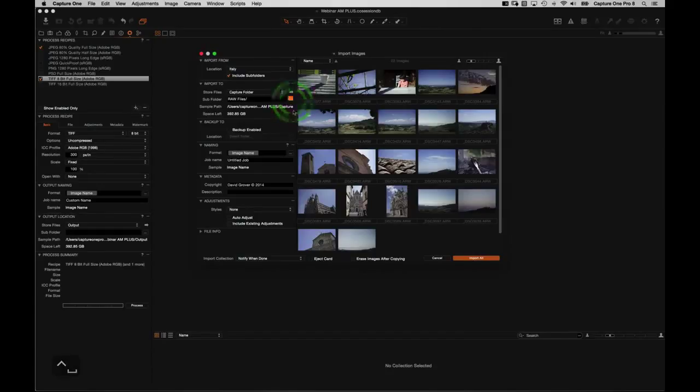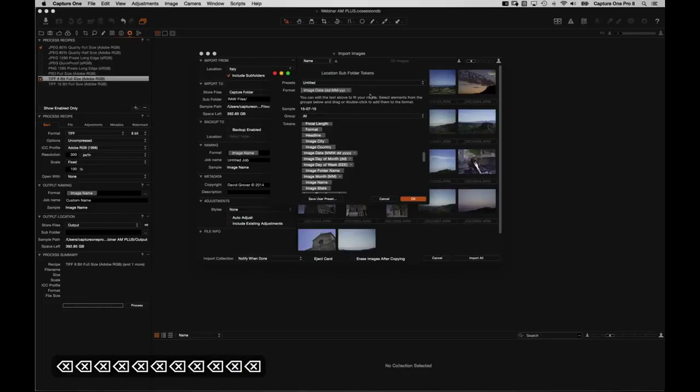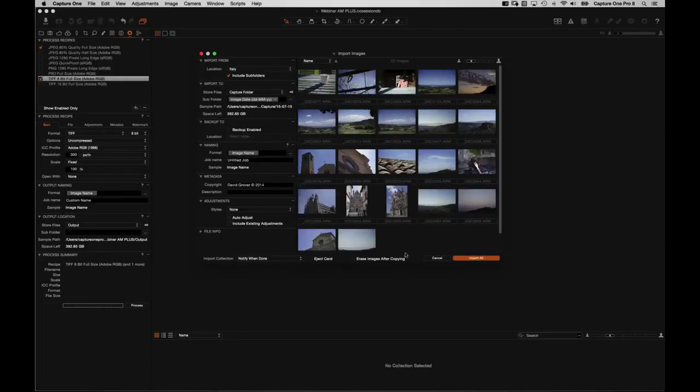If we look here, there's 3 dots, click on this. We can drag and drop a token in here. So I'm going to go for image date, the date the image was captured, because sometimes that's good to know or good to separate. You see it's currently month, day, year. If we click on the small arrow, we can change this to something that you're more familiar with. For me, that's day, month, year, how we do it. So that's going to make me a folder called raw files and then separate them out by their date. If you just want to separate them by the date, let's keep it simple and have it as image date like so and say OK.